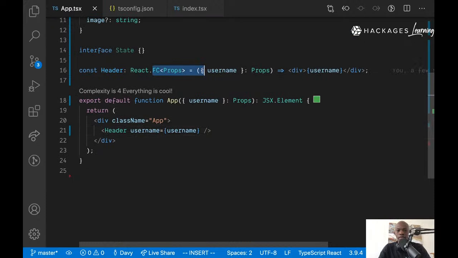So I have my component, and this is a functional component. But I had this state. I was trying to use that state here, and that was not really correct, right? You understand?